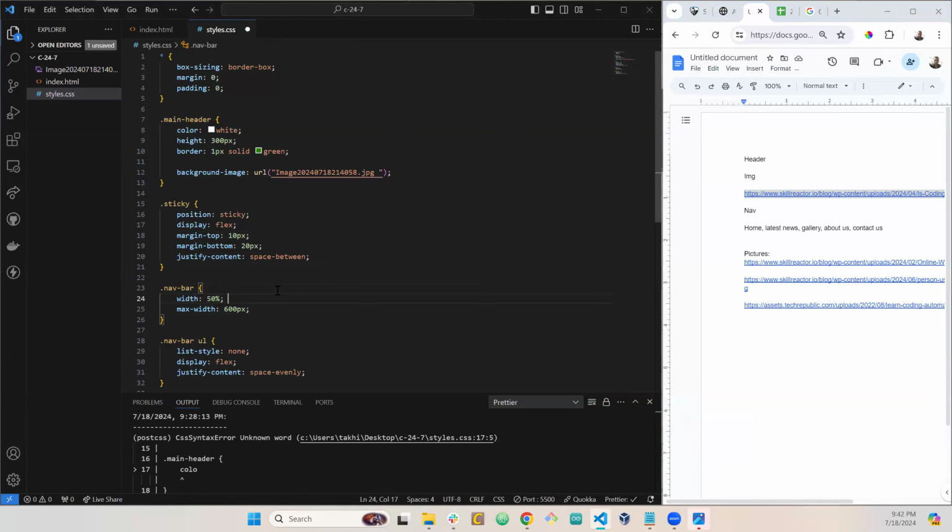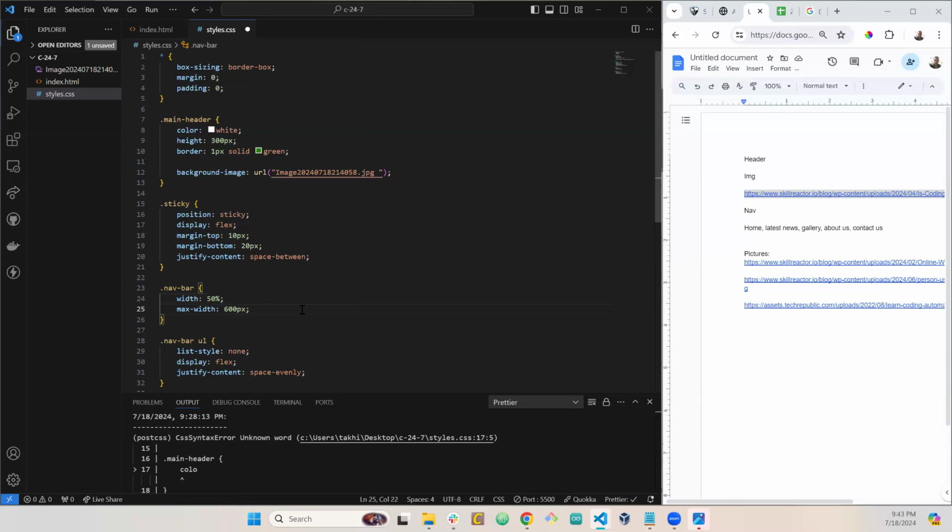So 50% of the width is going to be like 750 px. But in this case it's not going to increase to 750 because we set max width to 600 pixels. Okay, so we have to use both of them, right?